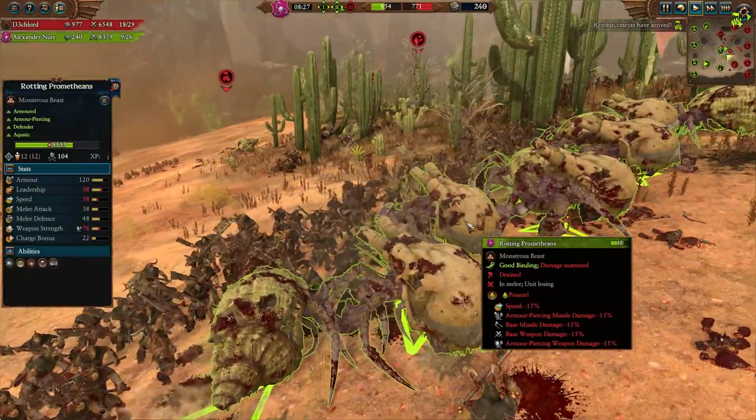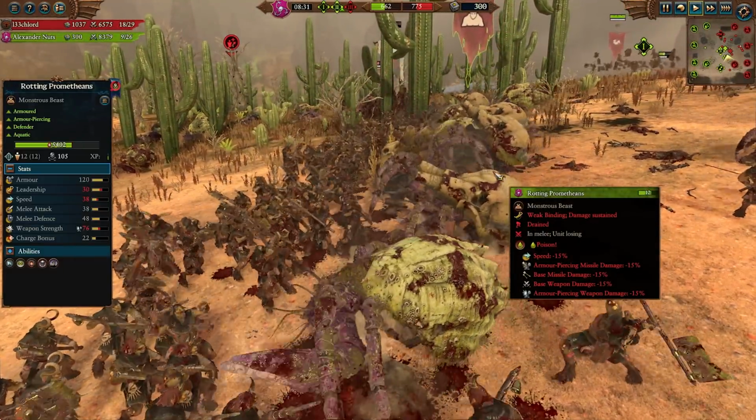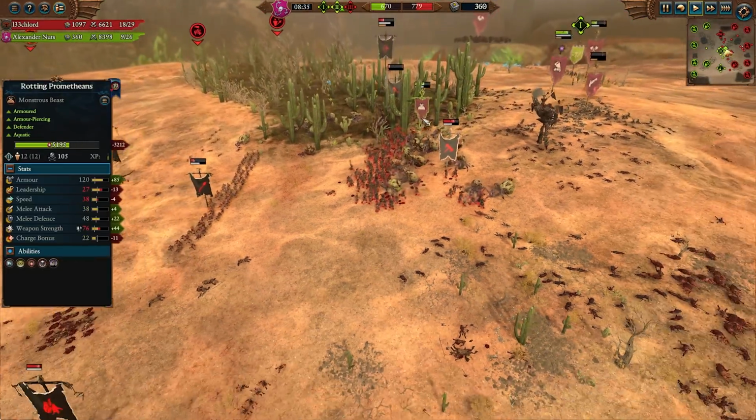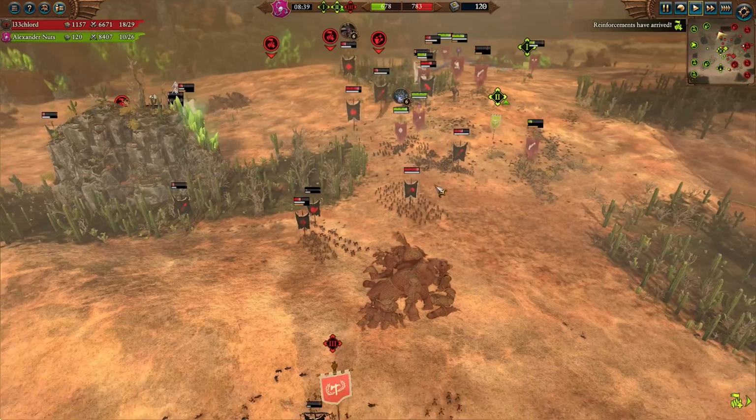So this is where you want the Pestigors, right? They're going to be very cost-effective here. Them fighting the crabs and also fighting the Depth Guard is where they're really going to be shining. And also the poison is very good from Pesties, diminishing that stat line of the Rotting Prometheans. The Vampire Coast holding on to the points very well.